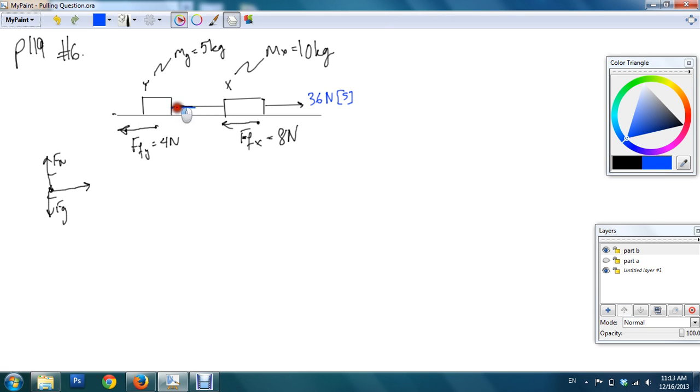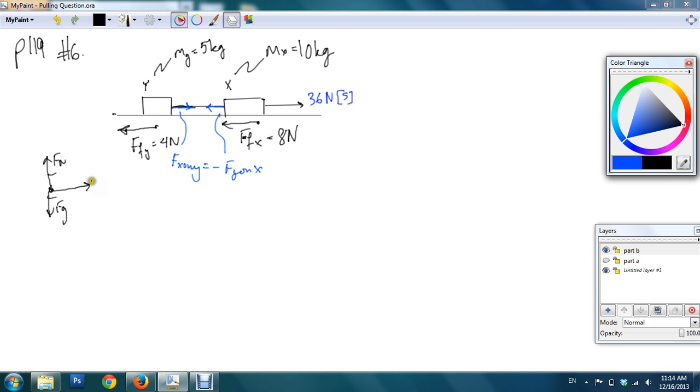This time we know that there is a force here, force X on Y, and there's an equal and opposite force on this box, which is Fy on X. We know that these are equal and opposite, but they are not necessarily the exact same values as they were before. Now there are other forces to consider, namely the forces of friction. So let's go back to the free body diagram.